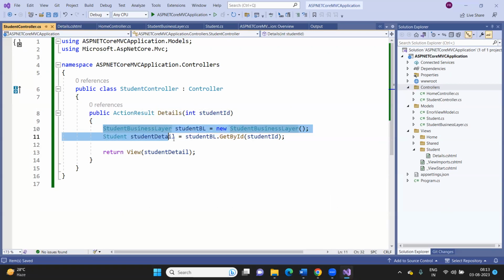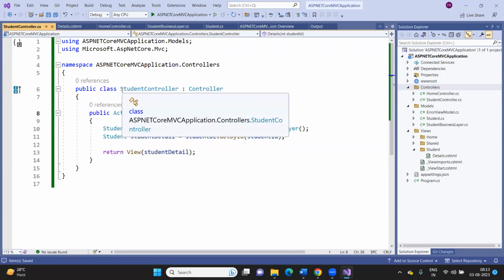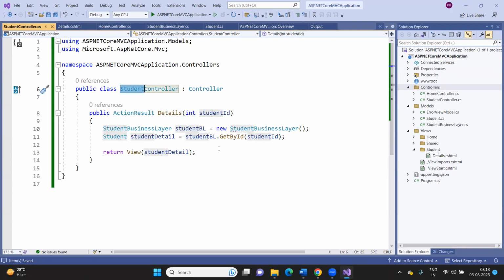In this case, you can see this is the student business logic layer. I'm calling this GetByID method, and then I'm handing over the student model to a view. Which view in this case? In this case, the Details view, which resides inside the Student folder, right? That is a complete story altogether.